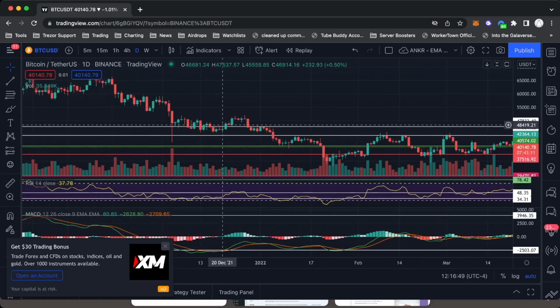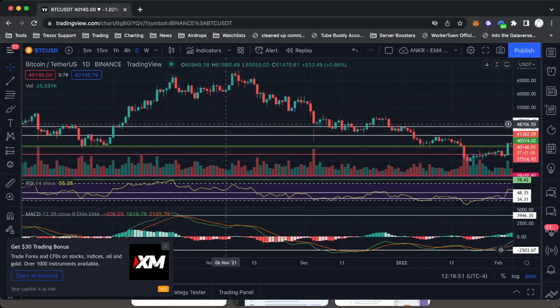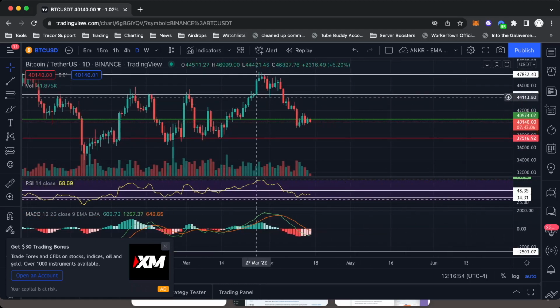Now when we see stuff like that, and we're at the bottom part, mind you, where did it drop to? It dropped right back to where it originally was before it pumped up. So just keep that in mind. And then what happens after that? It cools off for a bit, then it pumps up again. So what do we see here?